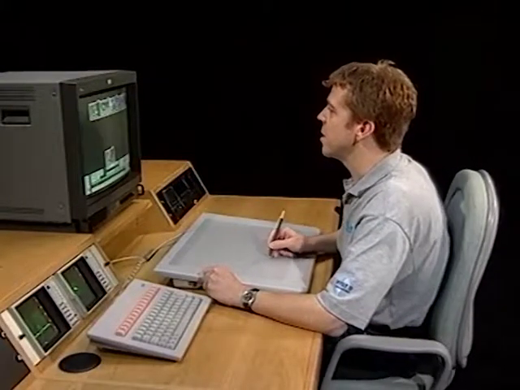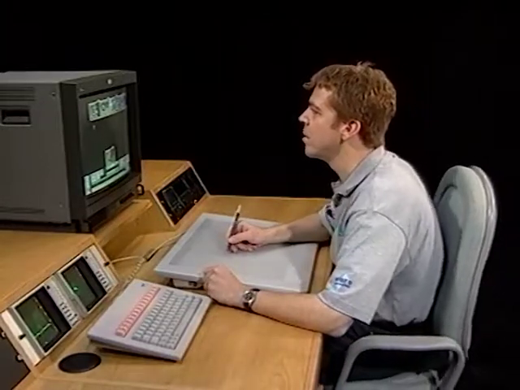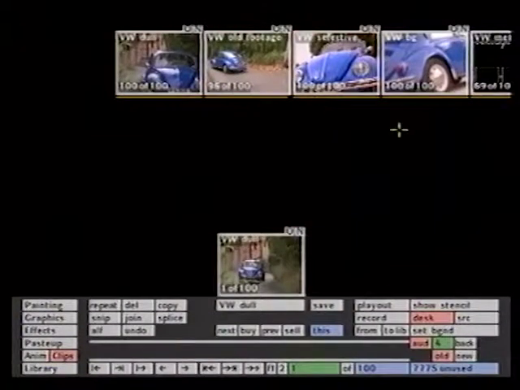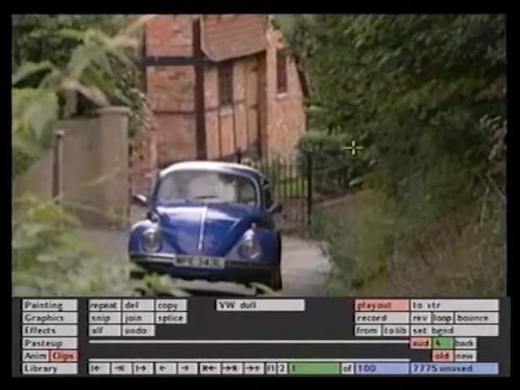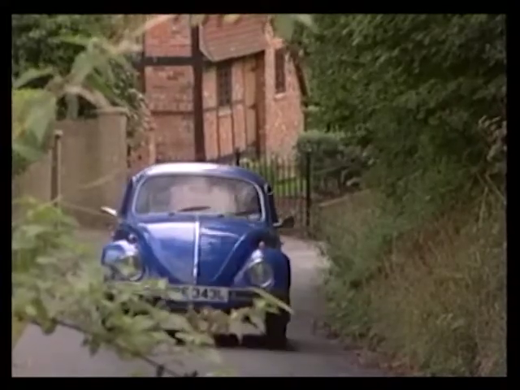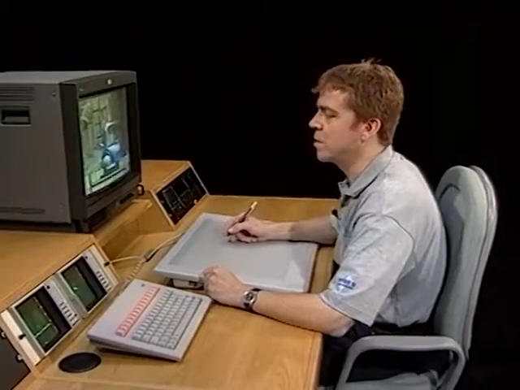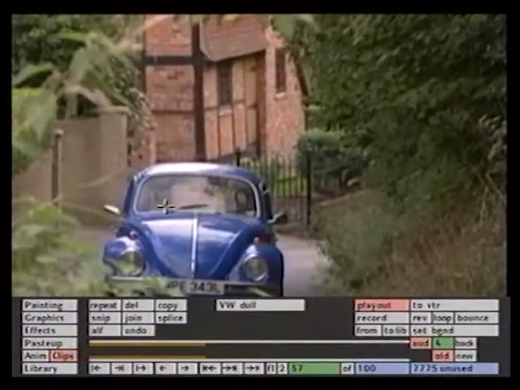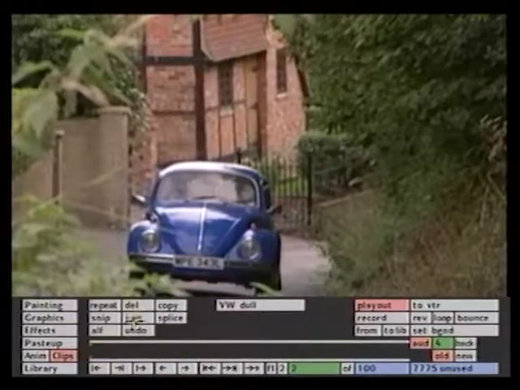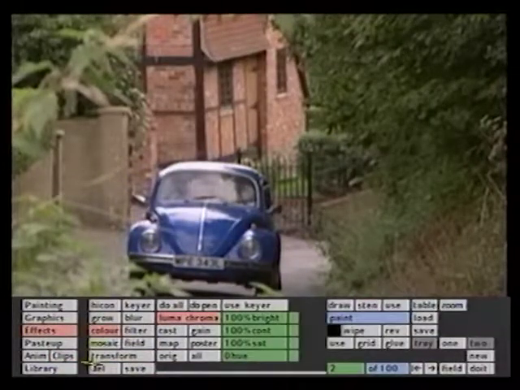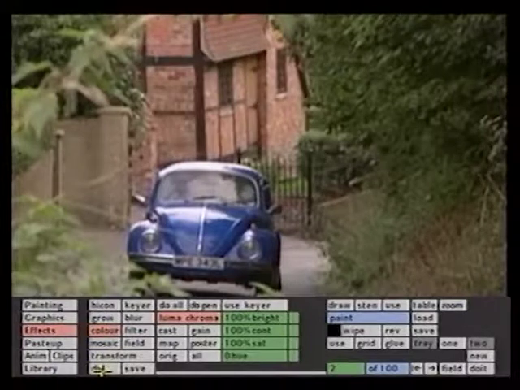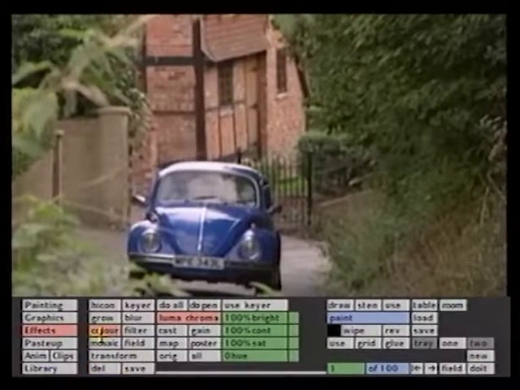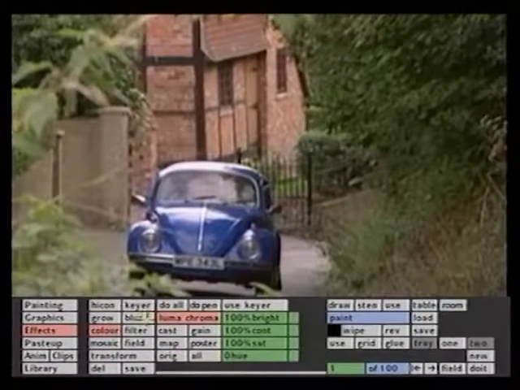So my brief today is to produce a sting based on these pieces of car footage. When I take a look at the rushes, I can see that they were shot under poor light and that we need to use colour correction just to enhance them a little bit. So I now go into Effects, and where I have the Transform Effects option, I need to clear down the timeline and use Original All to reset the parameters.